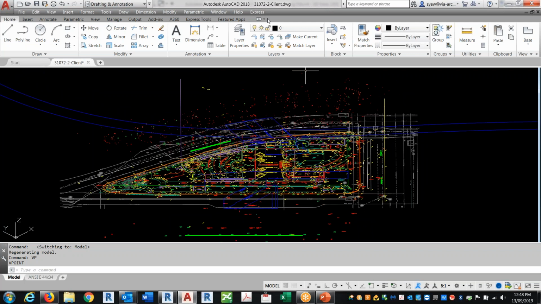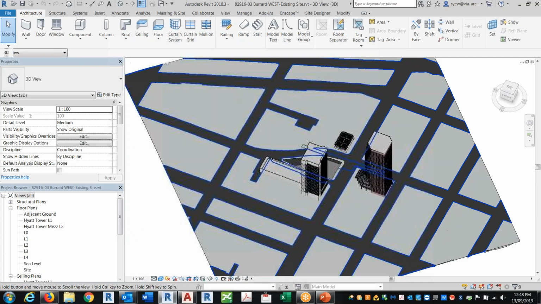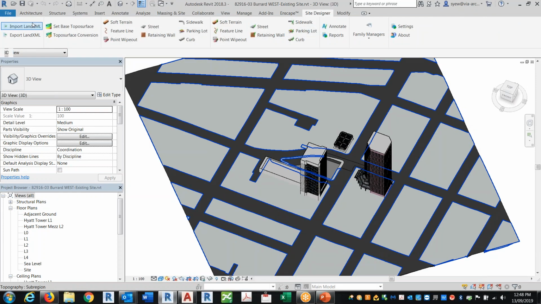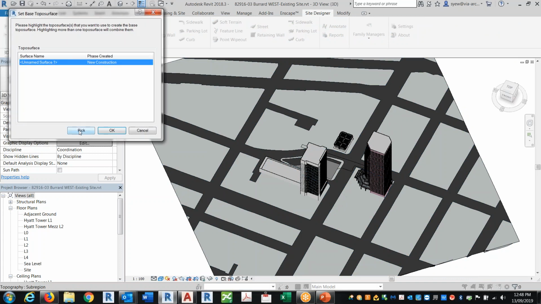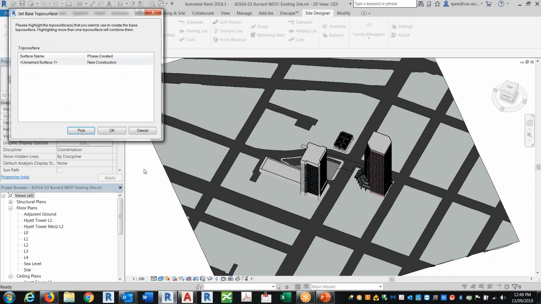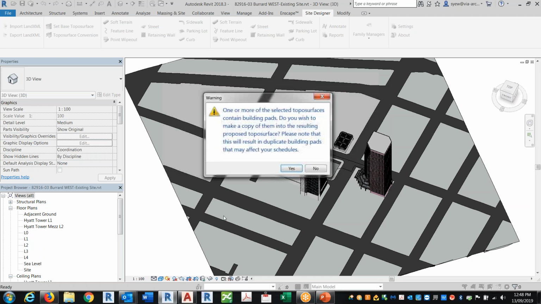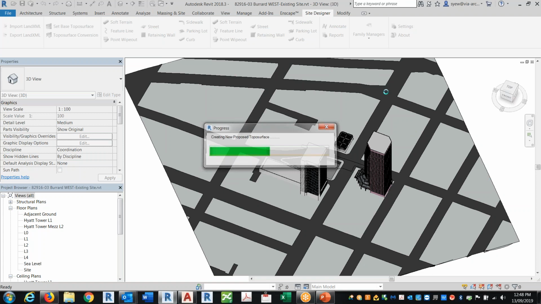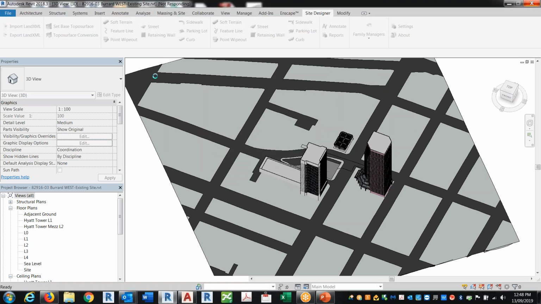There is a tool. Let's go into the site designer first, and then I'll discuss how you extract this. Again, I'm going to go in here, set topo, and pick that. You have to press escape, say okay, yes, topography, apply. Now, if you have all of these surfaces and sub-regions already created, it will just make it into one piece of surface. That's the unfortunate thing.